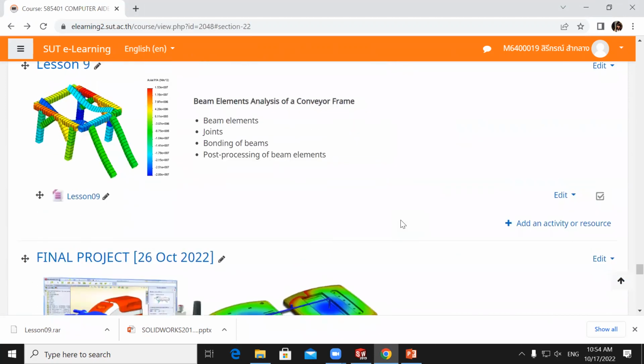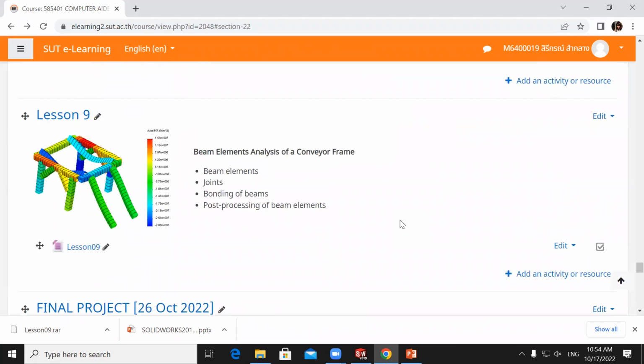Okay, go to lesson number 9, download the file. That is the conveyor frame. In this lesson, we will do the beam elements.